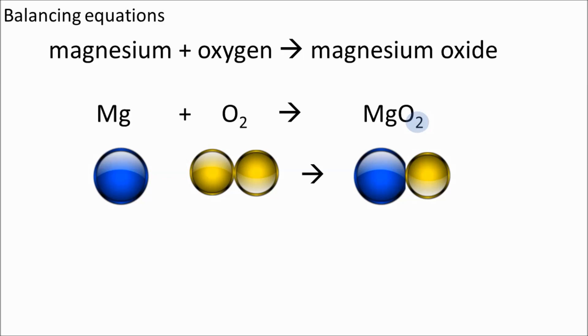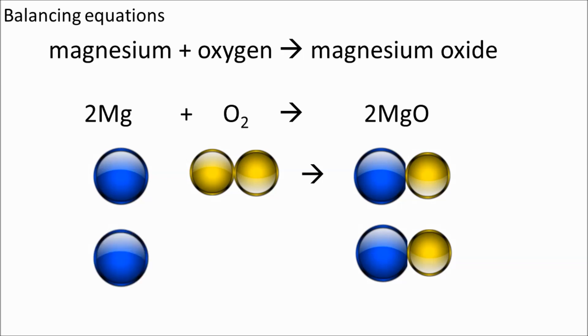You cannot mess with the little numbers, so what are we going to do? We can only put big numbers in front. So what we're going to do is add another MgO. Now we've got two lots of MgO. We've sorted our little oxygen problem out—we had two on one side and one on the other; now the yellow ones fit. But we've given ourselves another problem: we've given ourselves another magnesium. So all we need to do is give ourselves another magnesium over this side. Is that balanced? Well, it's easy to see from the diagram that it is.